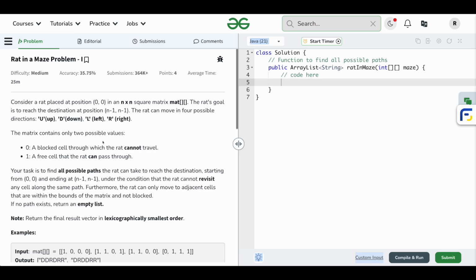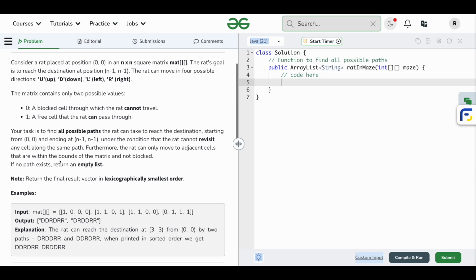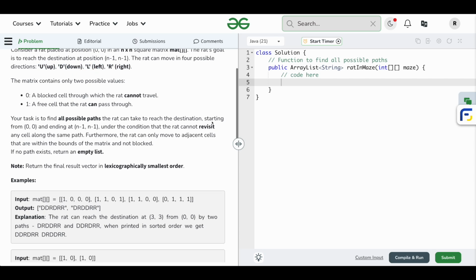The matrix contains only two possible values. 0 means it's a blocked cell, and 1 means it's free and the rat can pass through it. Your task is to find all possible paths that the rat can take to reach the destination. So we need to take these valid directions and go to the destination, under the condition that the rat cannot revisit any cell along the same path.